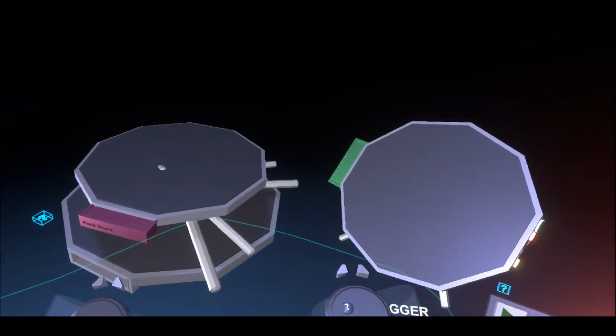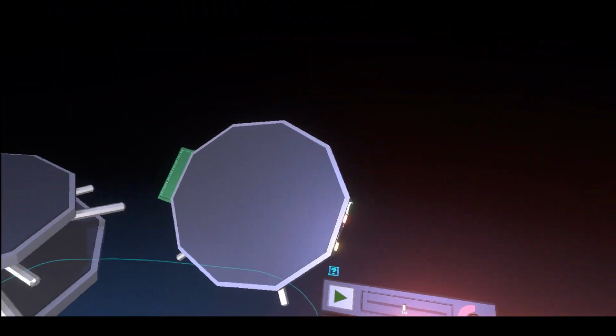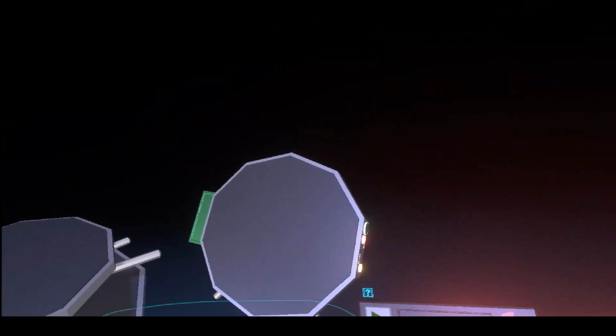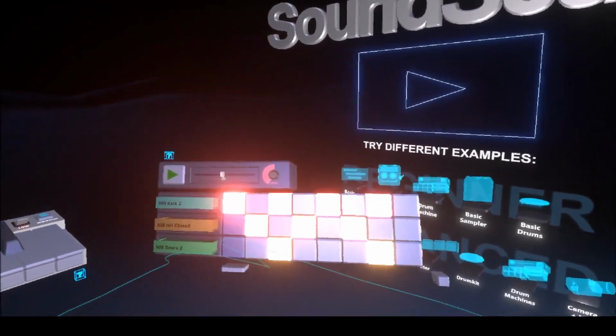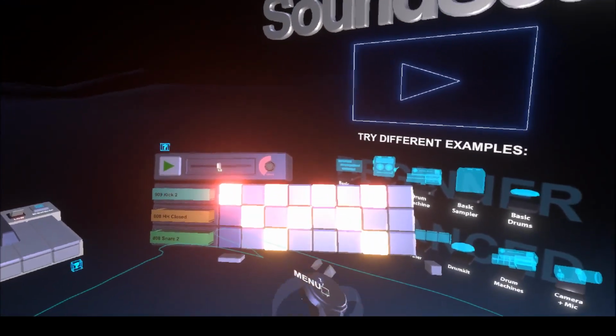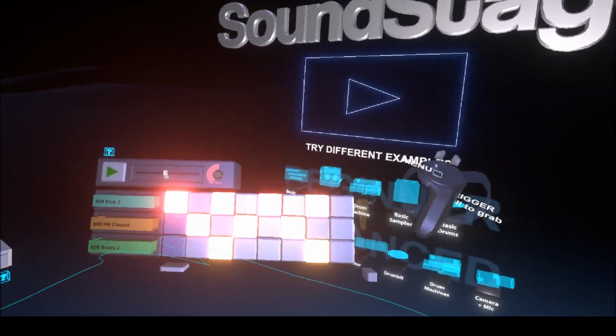I am not a very good musician, but I love messing around with this stuff in VR. So let's look at the sequencer here. I have 8 beats.